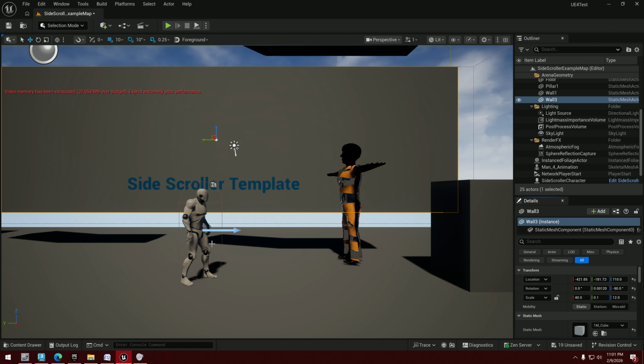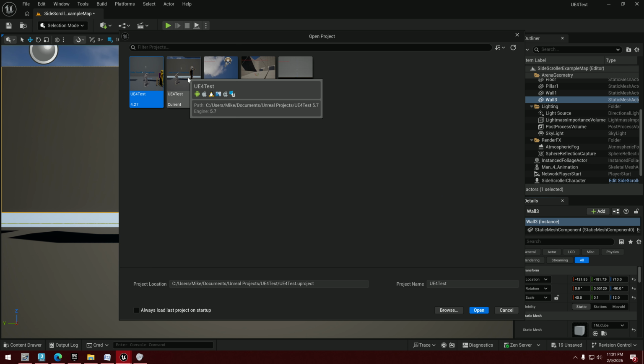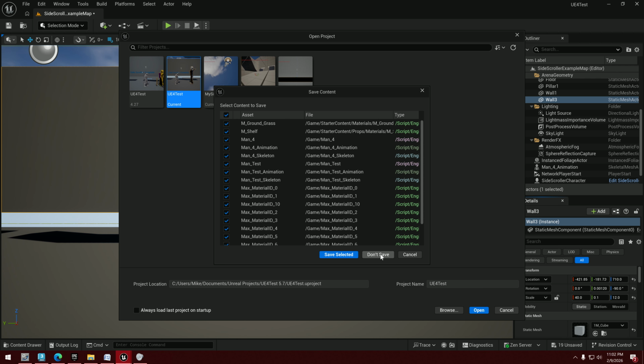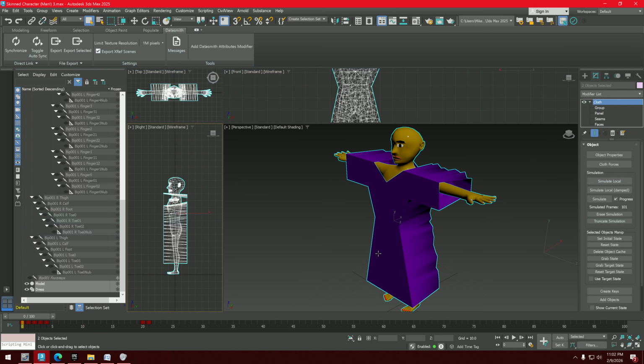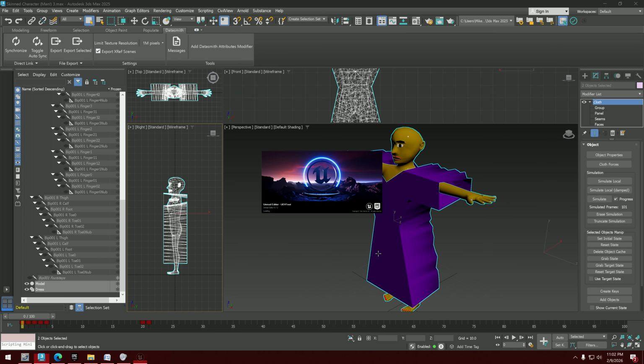Within the Unreal Engine, I'm showing you the wrong type of model. This is what I like to do in Unreal Engine. When I'm working with something and I happen to play around or mess up a lot, I like to go to File, open project, and open the same project that I was just working on and simply say don't save. That's my way to renew everything. As I renew, I'll just calmly, patiently wait for the Unreal Engine to load back up.